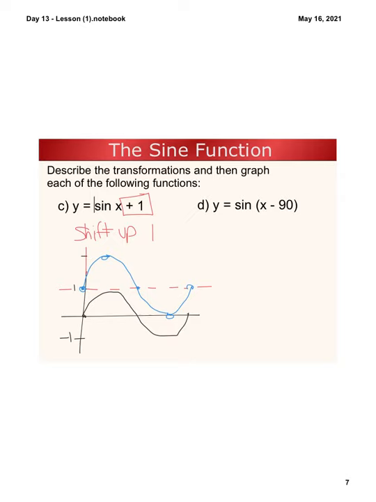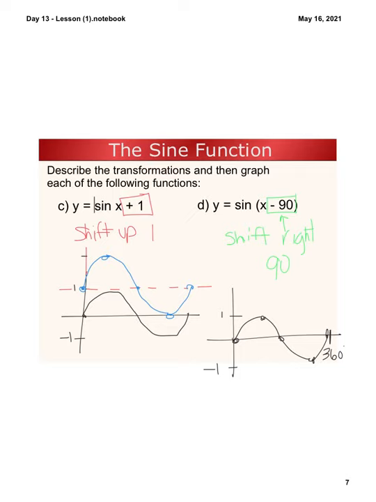The next one, I have this -90. It's in brackets with my sine. So this is a shift left or right. We always need to remember that these shifts left and right are backwards. So this -90 actually means that it is a shift right by 90 degrees. So again, I'm going to graph my original. It's going to go to 1, to 0, to -1, and then back to 0. And it's going to happen in 360 degrees.